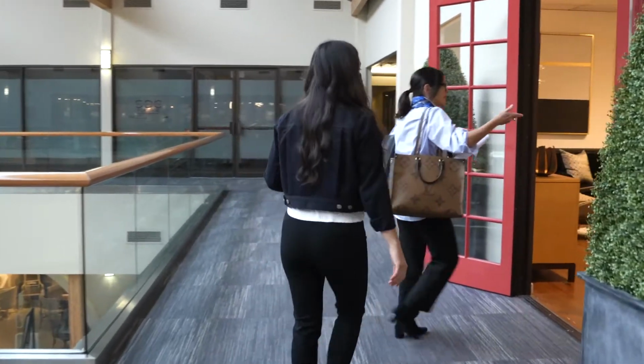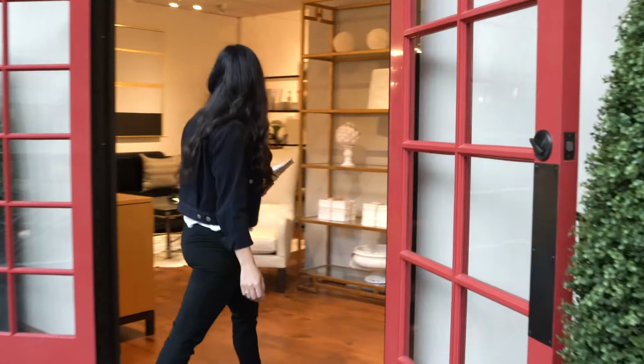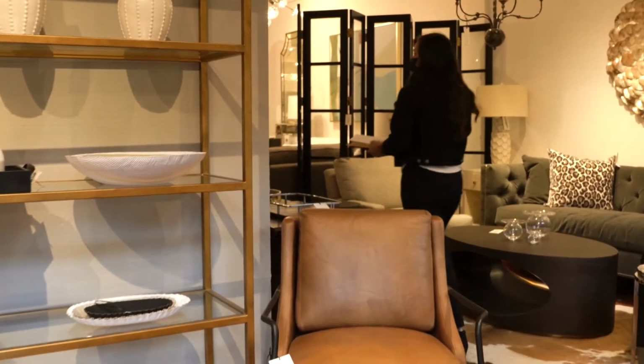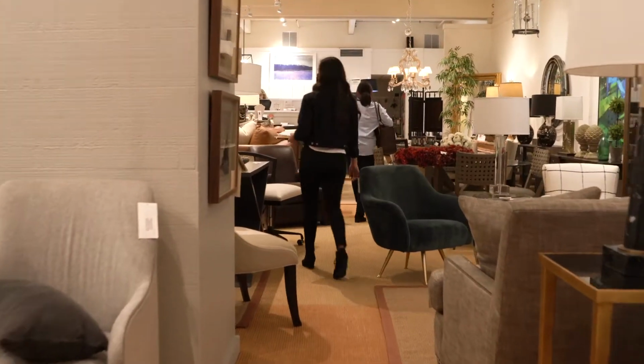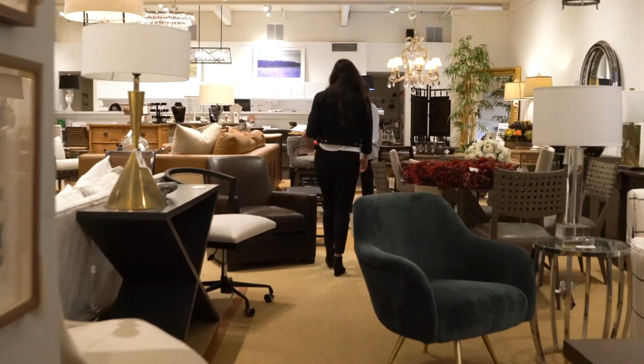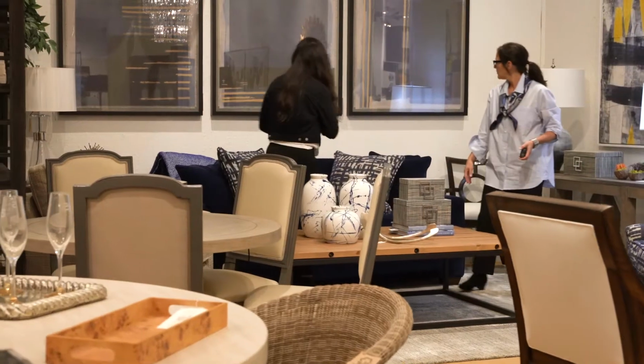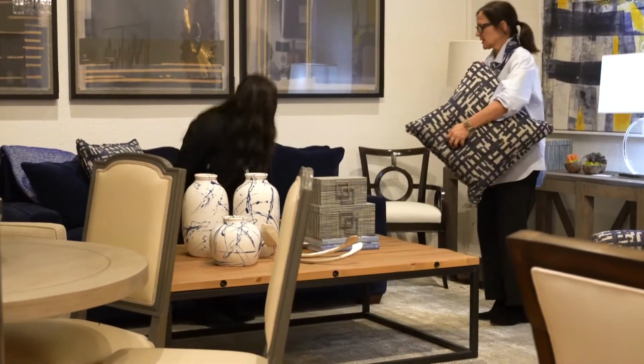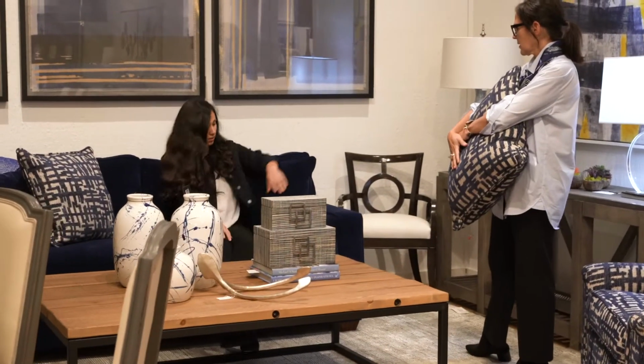One of the things I really love about coming here is that if I'm on the hunt for accessories, I can go to Loeffler, J. Garner, DFG, Kelly Forsland. They all have really great accessories, and I can take those off of their sales floor on approval, usually 24 to 48 hours, and then use those as that final layer at the end of your project, and just raise the quality level and elevate a space with beautiful accessories.